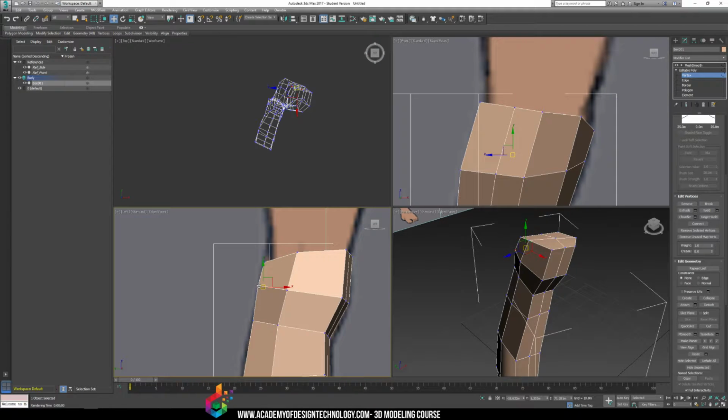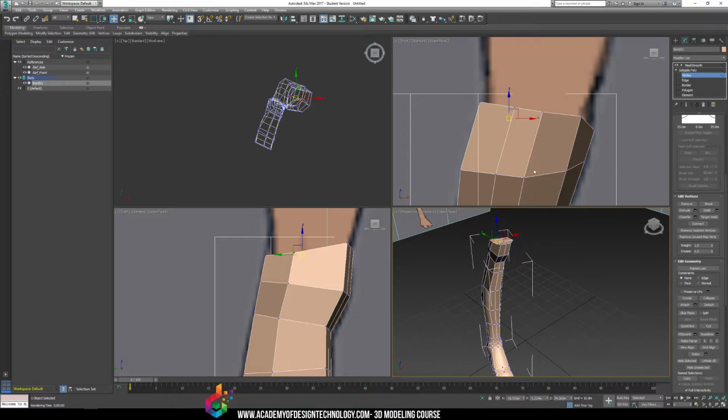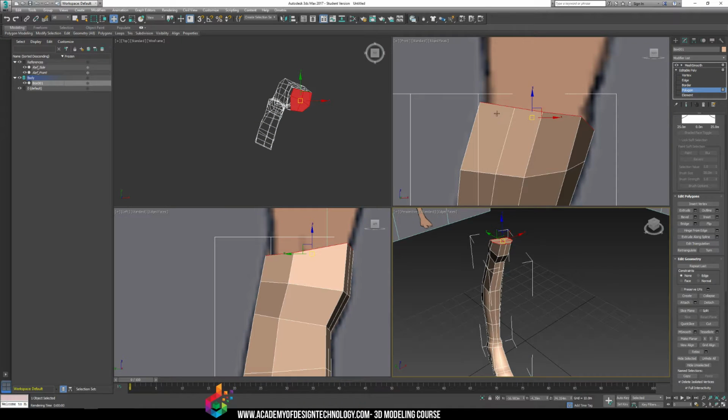So what happens is when the character bends the knee, there's a lot more detail in the front and the back of this knee for the character to bend with. So right now we have a knee that can be well animated. So I'm going to extrude just a couple more times, maybe 2 or 3 times, to form the rest of the leg, going pretty high up on the leg.